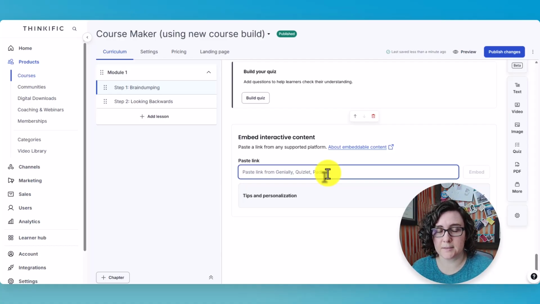But again, that gets difficult to track unless you're having people make accounts because there's no single sign-on that's connecting their account information from Thinkific to those external tools. So for question 1, whether or not we can track students doing things other than watching videos and clicking next, I'm going to go with no.